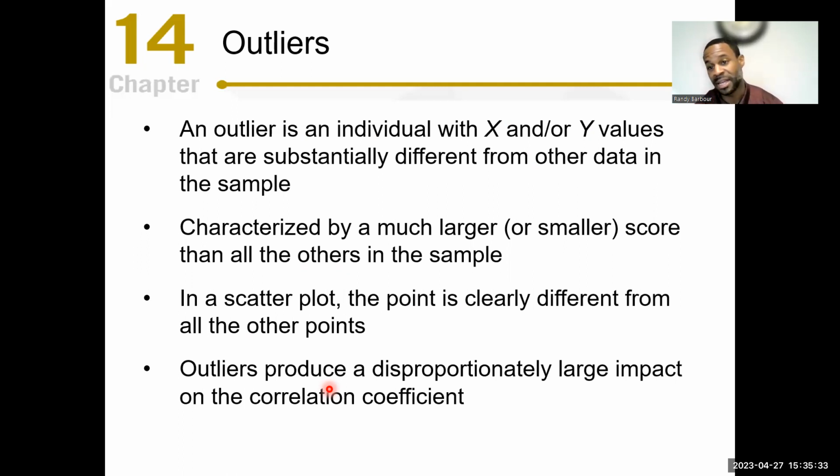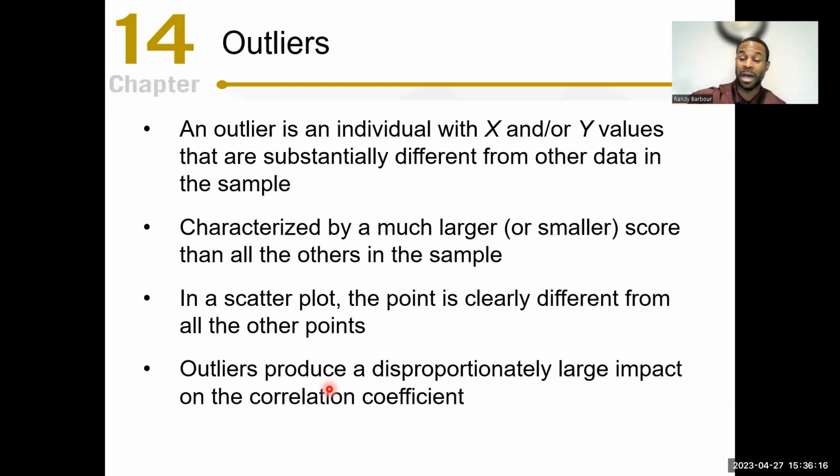In our statistics class, all of us are shorter. I'm shorter, you all are shorter. But what if I had a couple of basketball players in our class? They would be an outlier. Maybe they're 6'8", 6'9". Our heights are here, and then the outlier would be laying all the way out here, because again, they're 6'8", 6'9", and I'm under 6 foot. Those outliers are characterized by much larger scores than all the others in the sample, and that's usually what happens. So if I'm calculating or getting data, I have to be mindful of that.